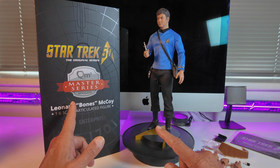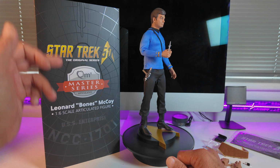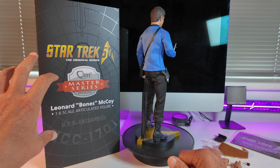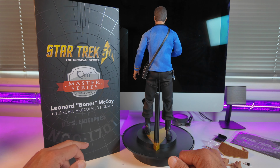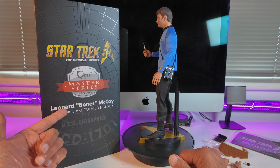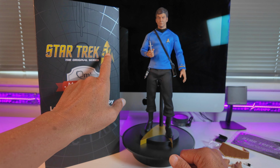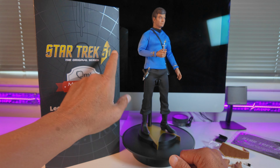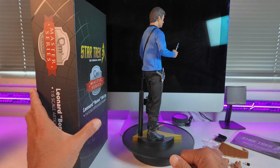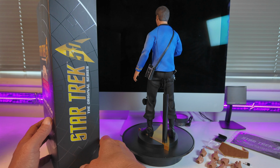We will start with a quick look at this box. Now, collectors of QMX figures will recognize this box from the Star Trek series. What you've got on the back here is this grid effect, which is actually an overhead shot of the saucer section of the Enterprise. It says USS Enterprise there, NCC 1701. QMX Master Series in the middle, Leonard Bones McCoy, 1/6 scale articulated figure, and Star Trek the original series with 50 in there, I'm assuming for the 50 year anniversary, in the Starfleet emblem itself. On the side, Leonard Bones McCoy QMX Master Series again. On this side, it says Star Trek the original series, that 50 years thing again.